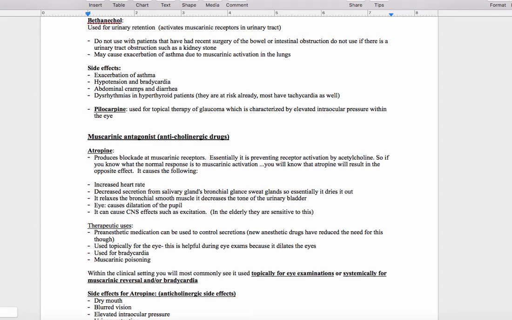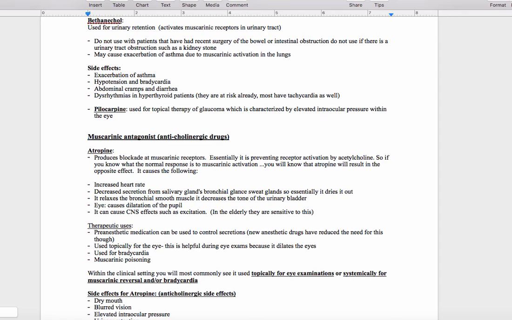These drugs also can cause CNS effects such as excitation, like I mentioned. The elderly population are more sensitive to anticholinergic medications, so we try to refrain from using them with them. And if we do, we try to keep the dosing a little bit lower. The one to look at is atropine eye drops. And we do use atropine too. Sometimes I use it with cardiac arrest because it'll bump up the heart rate.